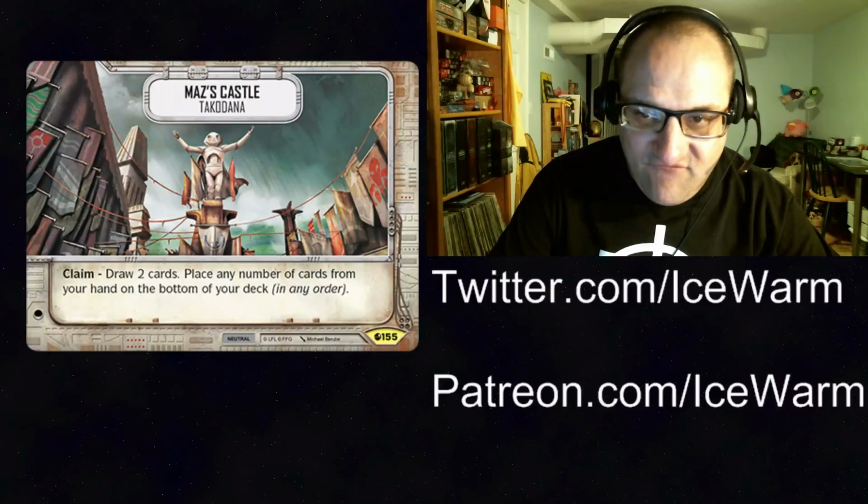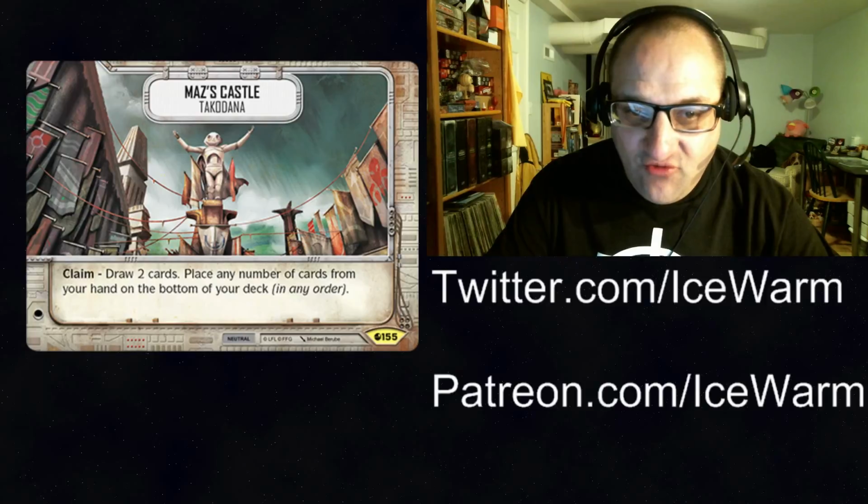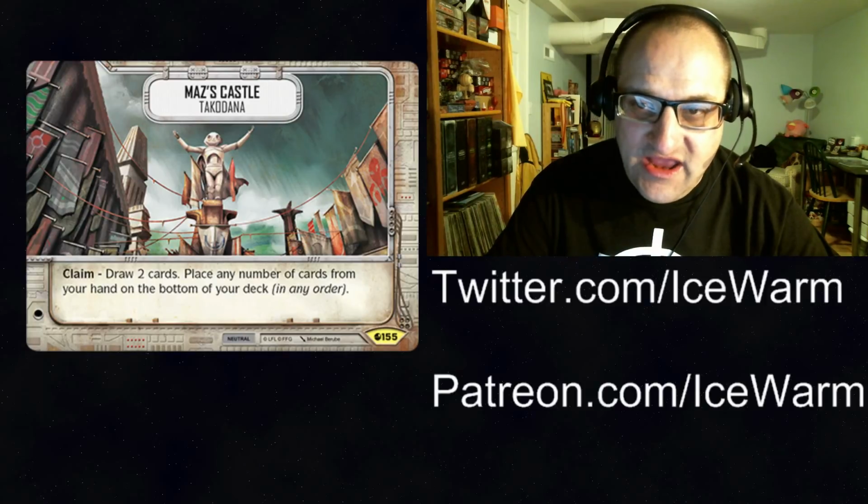All right, and the final card spoiled today was Maz's Castle on Takodana. I think I'm pronouncing that correctly. Anyway, it's a battlefield location. The claim is, once you claim it, you draw two cards. Place any number of cards from your hand on the bottom of your deck in any order.